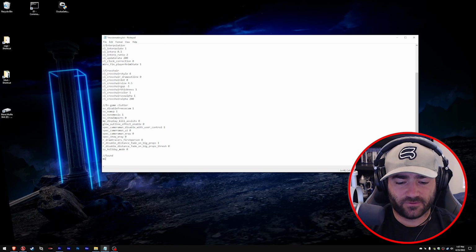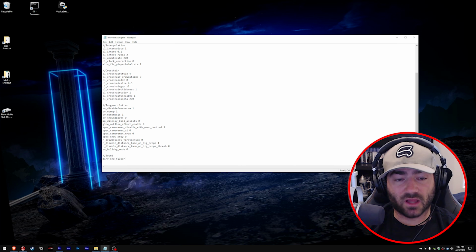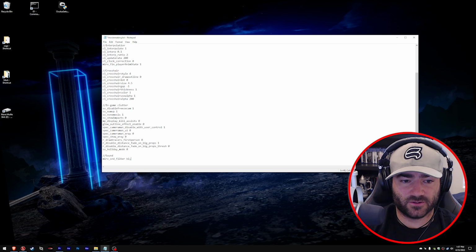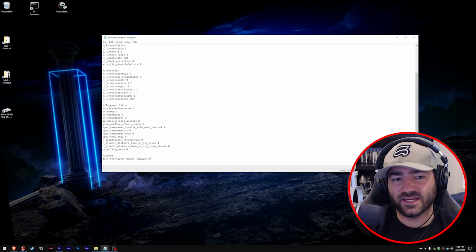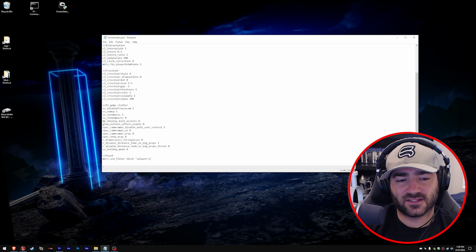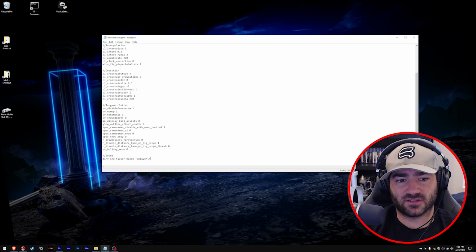So first things first, merv snd filter. Merv snd filter is a very important command. It helps us block certain sounds in Counter-Strike. Very useful. First one, block. Everything starts with a quotation. First, we're going to do plus player. Now stick with me because you're going to see an increased amount of slashes, and that's because there's a glitch in Counter-Strike where it doesn't read a slash sometimes, and sometimes it doesn't read 2 slashes.